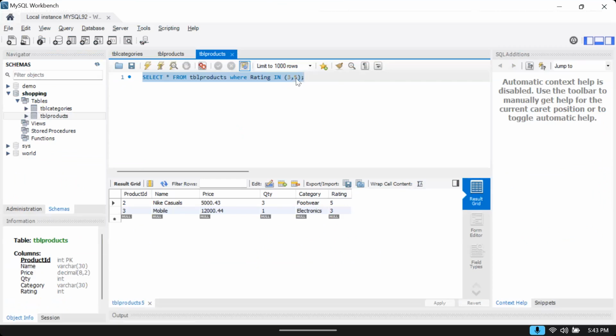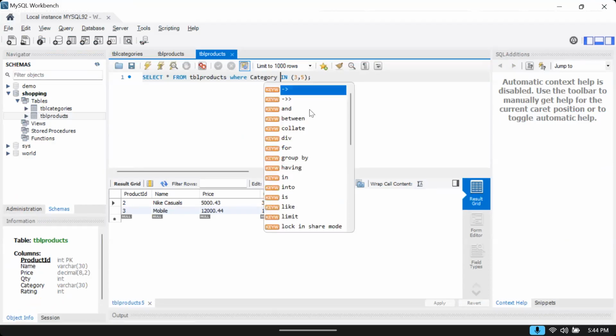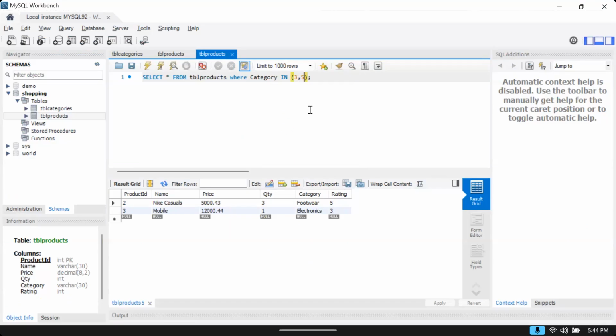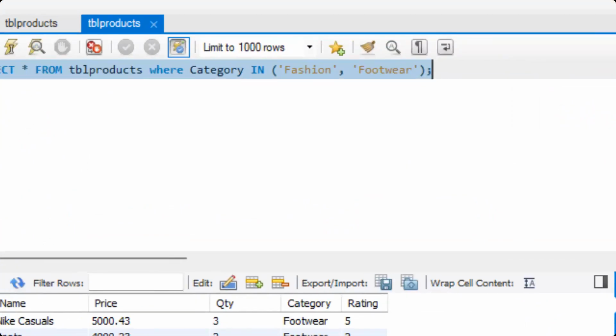Suppose I defined some category, where category in fashion and footwear. That means we have fashion and footwear. Here it will get only the footwear because I don't have any fashion. If fashion is there, it will get me the fashion.